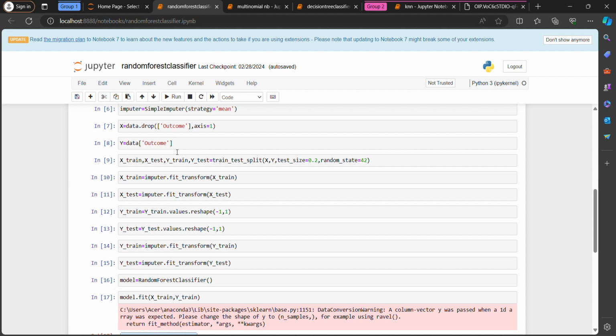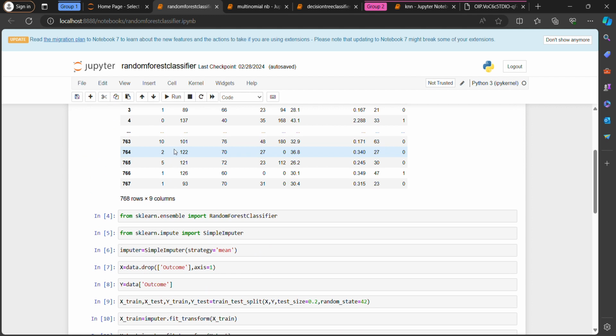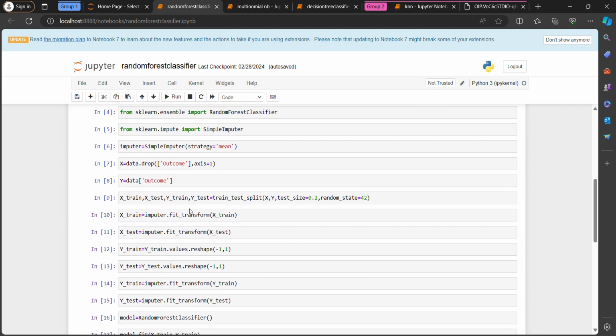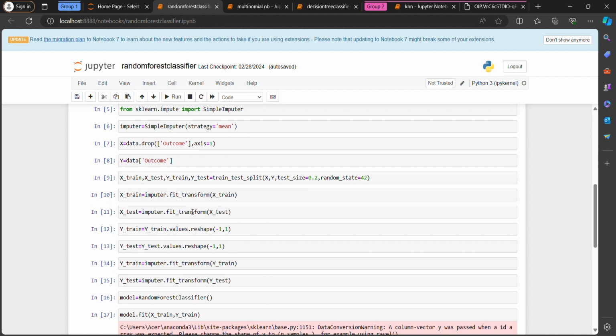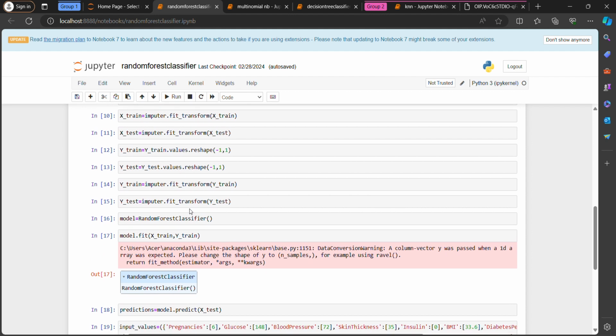I did not pre-process the dataset before because I did not check the dataset properly. After that only I checked the dataset and got the error that there are null values in the dataset. So after that I pre-processed the dataset after training and testing. Then for x_test we are replacing the values, transforming the values of x_test and y_test also.